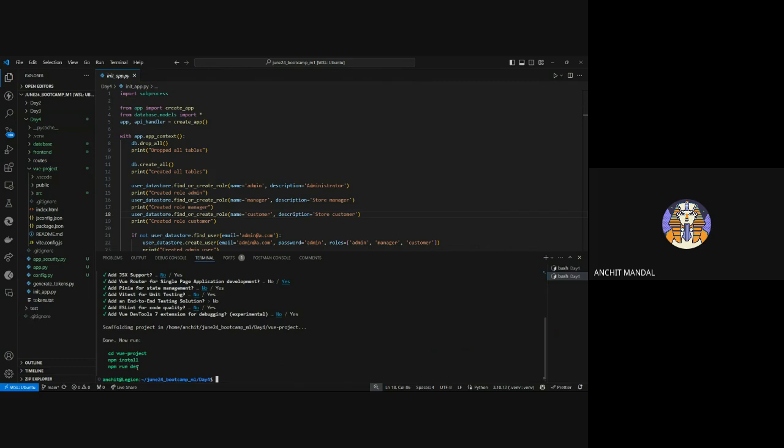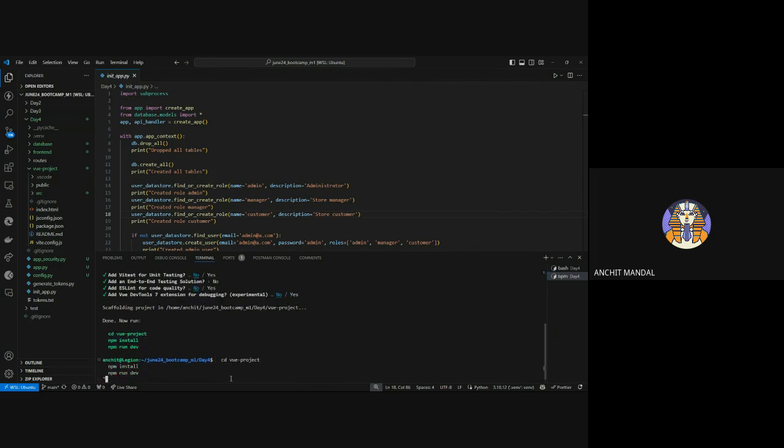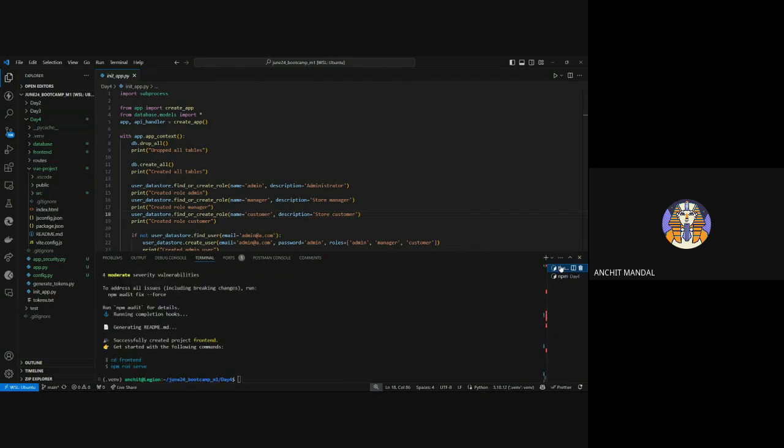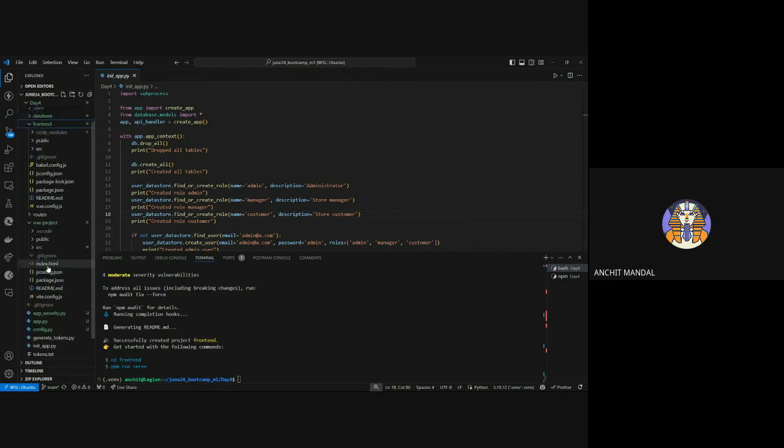Okay, running this command will do the rest of the part, and it will just start up. Now you can see the Vue CLI is already done. If you compare these two, we have node modules, the public folder, and some other directories.